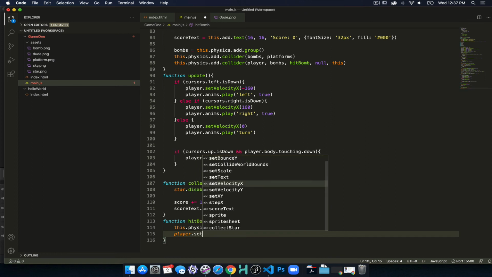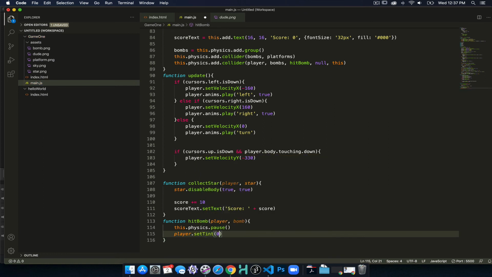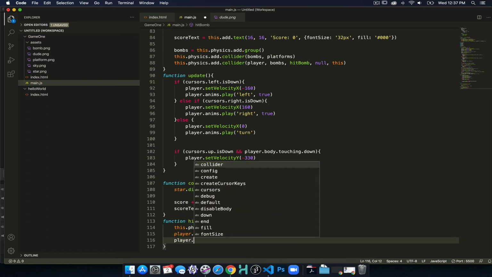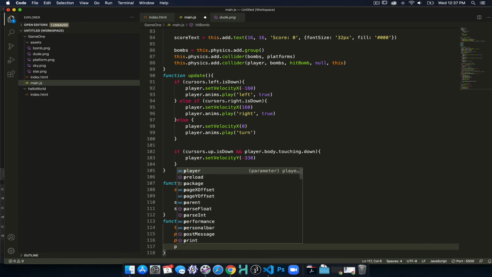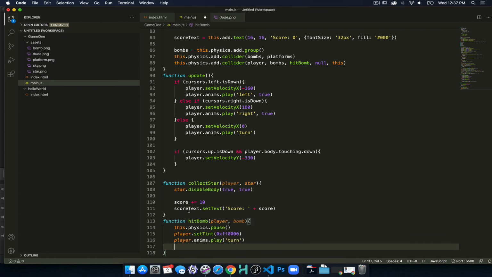For the player, we will set our tint, and we will set it to our red color. And then tell the player to show its turn animation as part of it. So that takes care of hitting it.